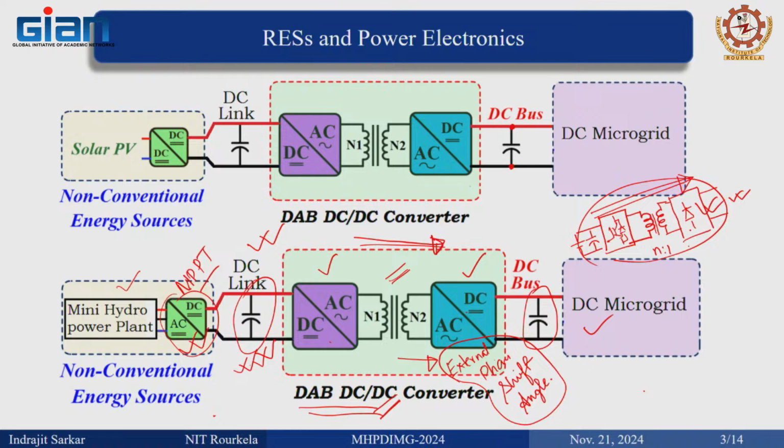So, what you have to do is use a dual active bridge converter, and you can think about how this DC link voltage can be controlled, so that MPPT can be achieved and that MPPT power can be delivered to this DC microgrid. Any query from anyone online and offline, I will address it, because understanding this configuration is necessary.